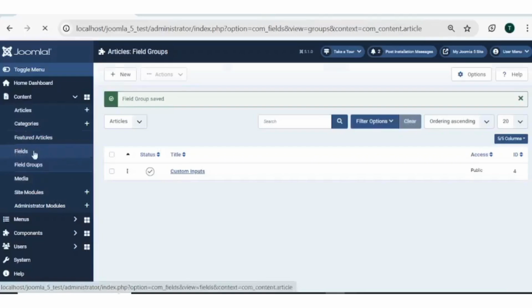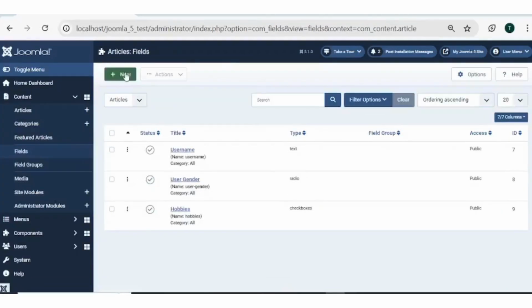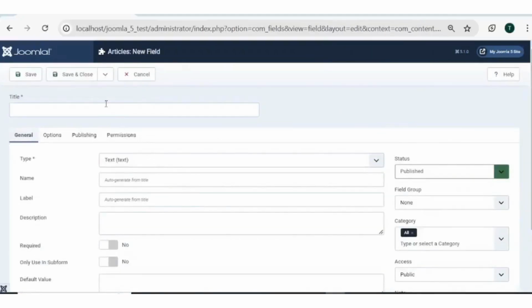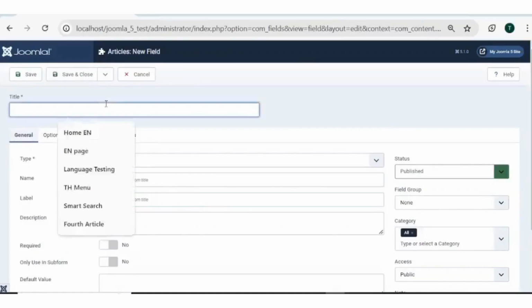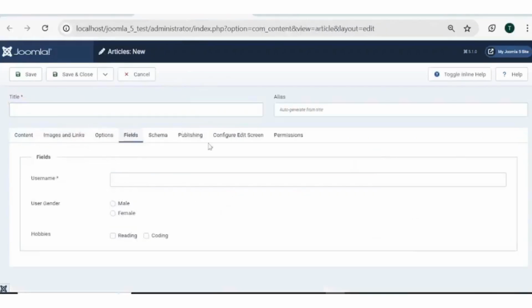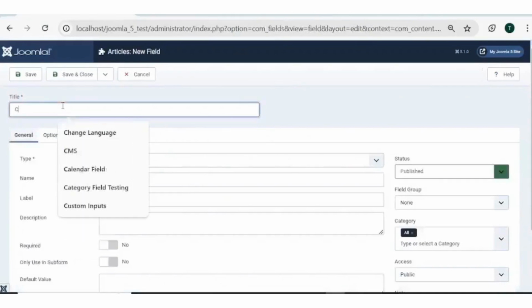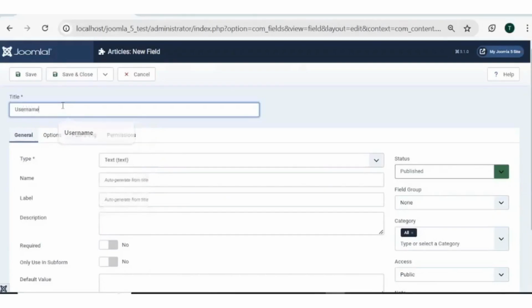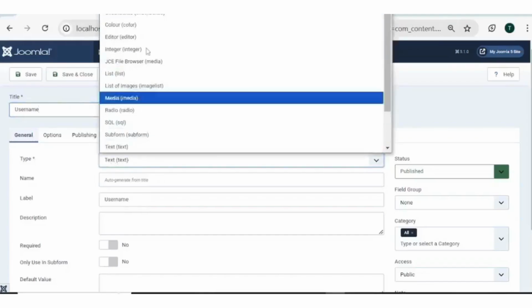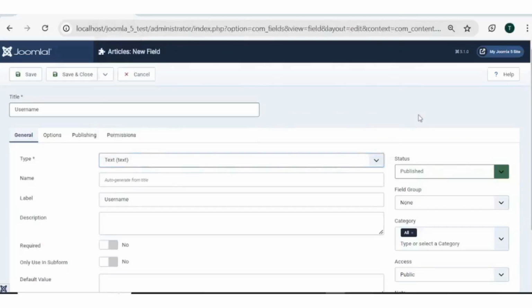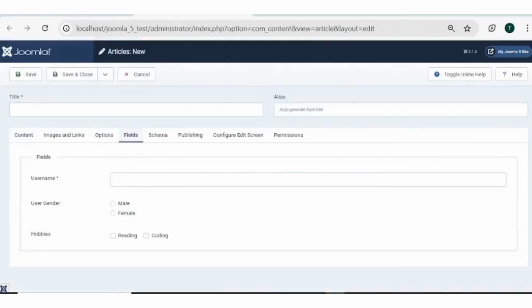So go to the fields tab and create a new field. For the custom input field group, I will create username, and the username type is text. I can create other types also, but here it is username.